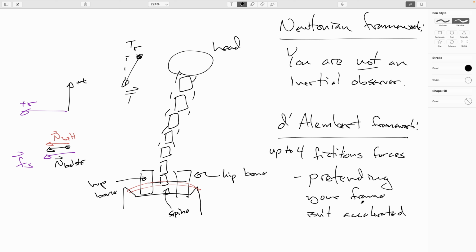Now, for our purposes, this force has no actual physical reality. These are corrections that you do because you're pretending that your frame isn't accelerated. Your reference frame really is accelerated. And you can tell that, for instance, because as you drive around a corner, you can see, say, your parking lot tag tilt over to the side. And you know gravity should be pulling it straight down. Since you see it tilting over to the side, that tells you you're in an accelerated frame.